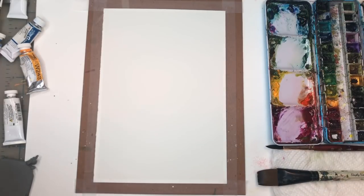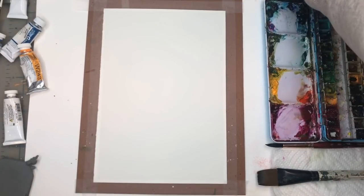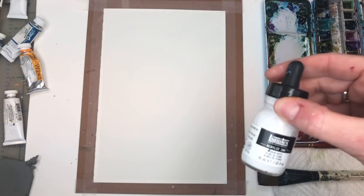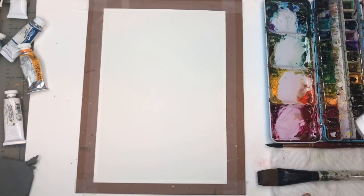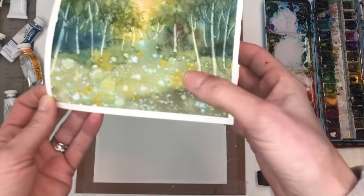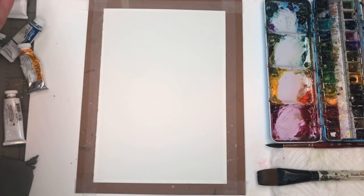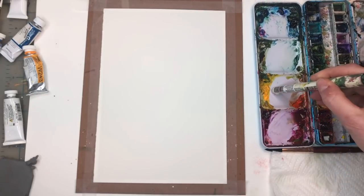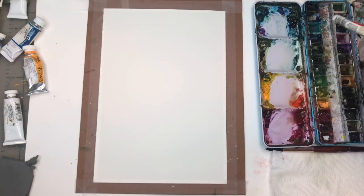I decided to play around first and that's what I came up with, so we're going to play around with making this. You're also going to need either an old credit card and some acrylic ink — this white titanium white acrylic ink. If you don't have acrylic ink, you could try doing it with watered-down white wash; sometimes it works just as well. The acrylic ink is kind of alcohol-based and it does this cool cauliflower kind of effect. We're just going to be working fast, putting color upon color.